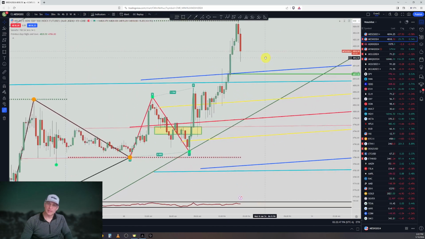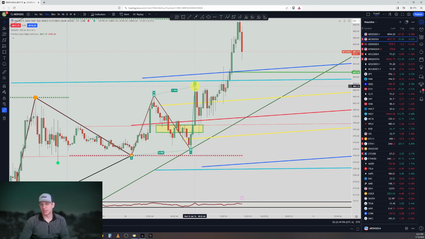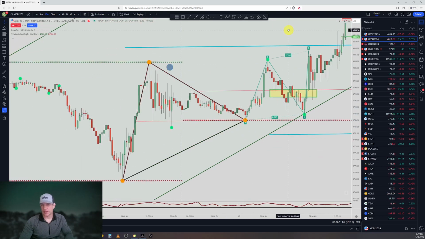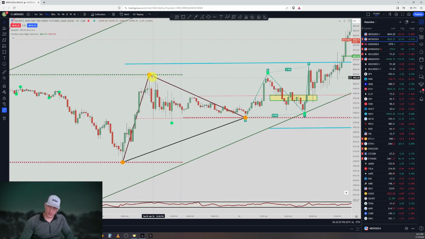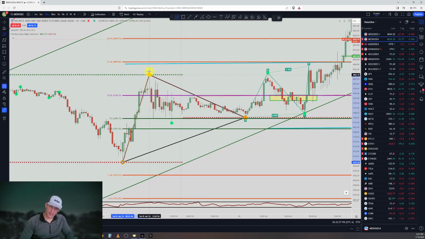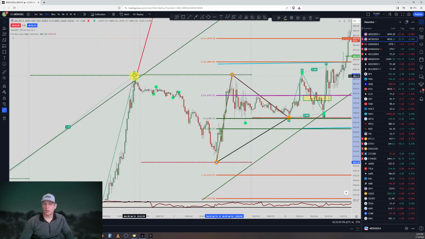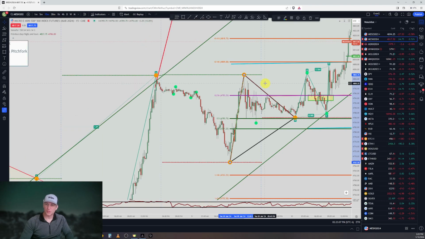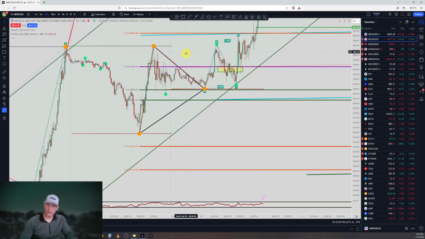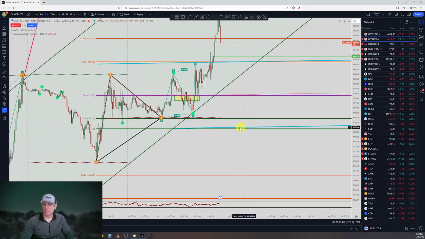But the only way I'd get it, I wouldn't even get into it, so we'll just get rid of that because I'm still looking at it. But for the inside pitchfork, the only way I'd get into it is I would take from the low of the move, from the high of it right there. See, there's the 1, 2, 3, 4. So there's the move right there. The only way to get into it is if price just craters all the way down here, and I wouldn't even get at the blue line at the bottom.